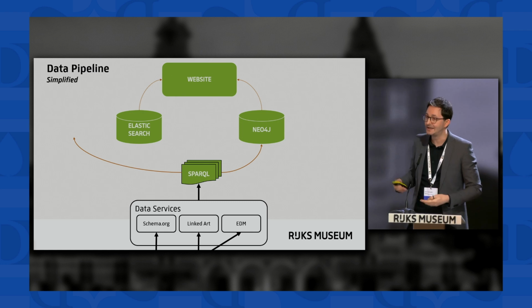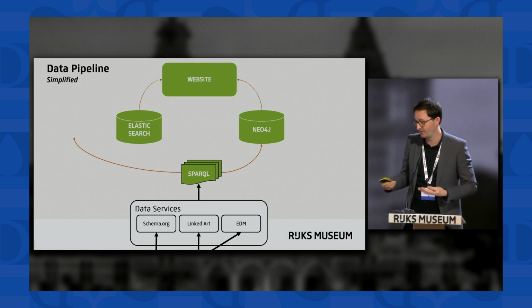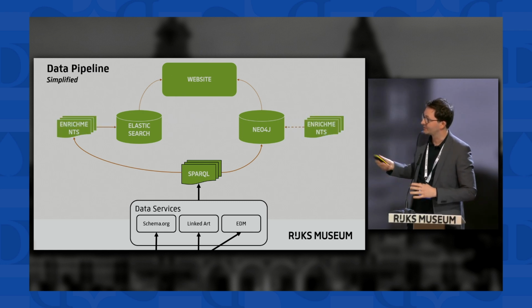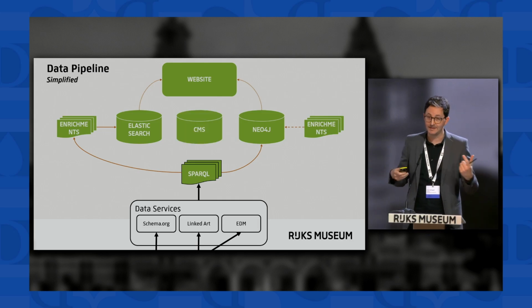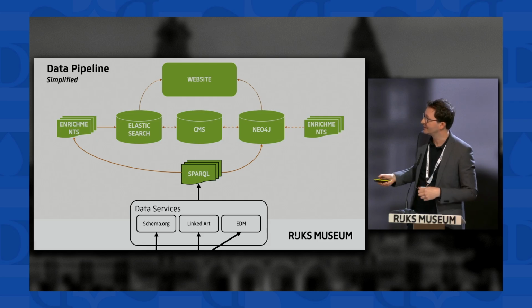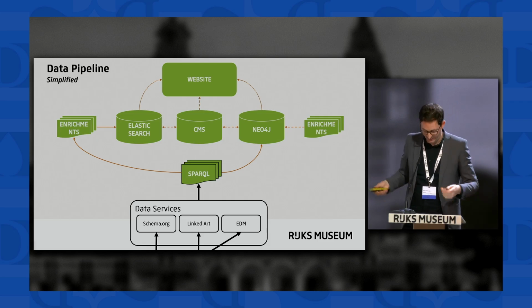So whenever there's a change in the data, they can put in a pull request and we can review it and put it online. And then there's a whole bunch of enrichments happening on top of that, which together with content that the editors of the museum bring into the story all need to connect and then finally become one publication on the website.